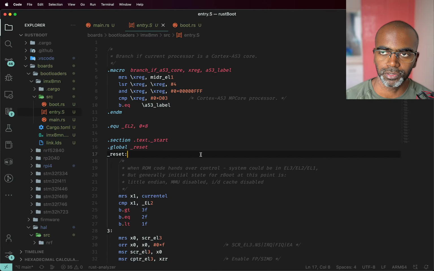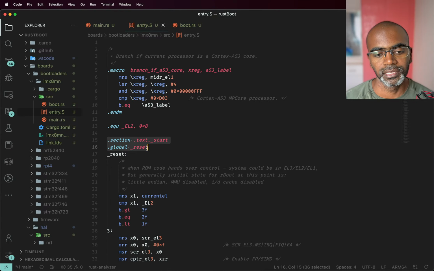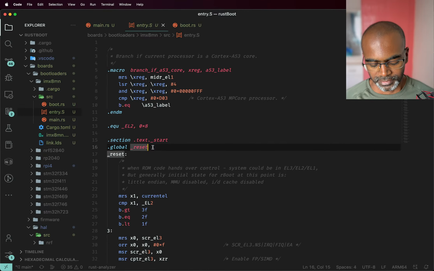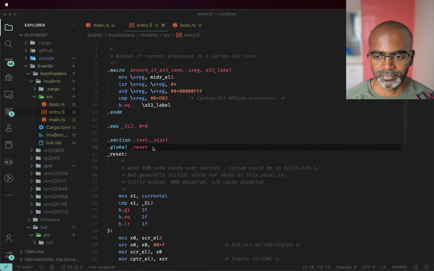And then when your Rust boot code is supposed to be executing, this is where it lands. The very first instruction of Rust boot, the bootloader, is in this file, specifically in this section, which is the starting point. That's why I've named it start and also put another global variable there, which I'm calling reset. Does that make sense? It should mentally make sense.